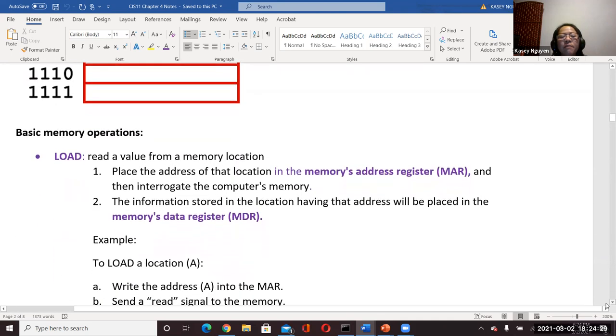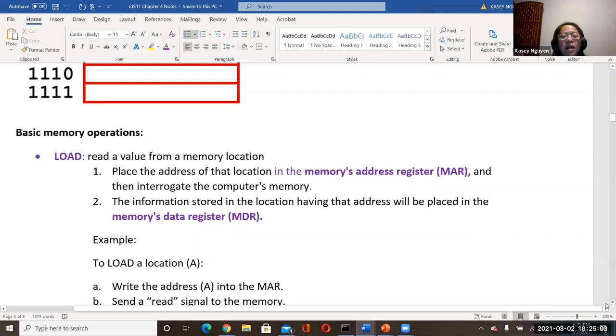For the basic memory operations, some assembly language would use specific types of instructions, but overall it would fall under the category of data movement. In basic memory operations, we would have some form of operation for loading. In LC3, that would be represented by LDR, LDI, LEA, and LD.